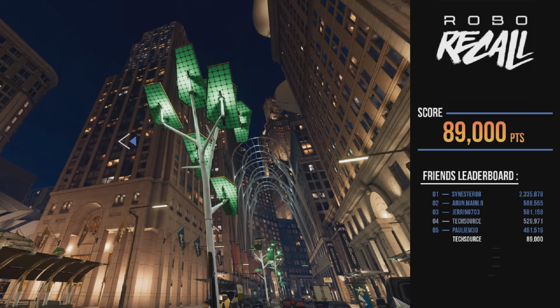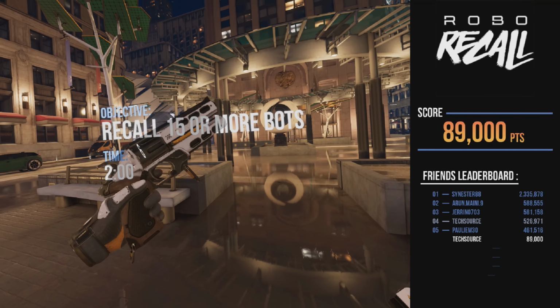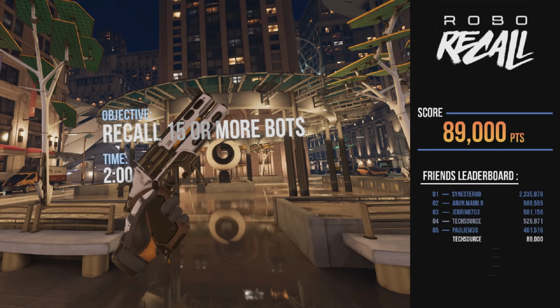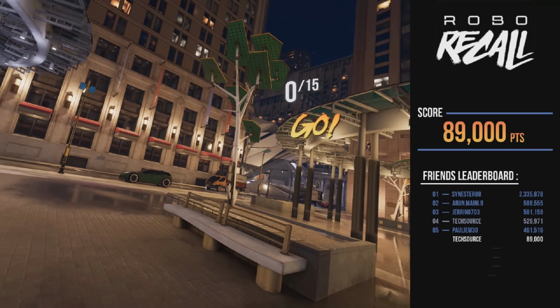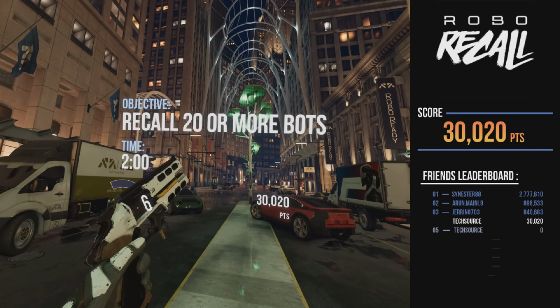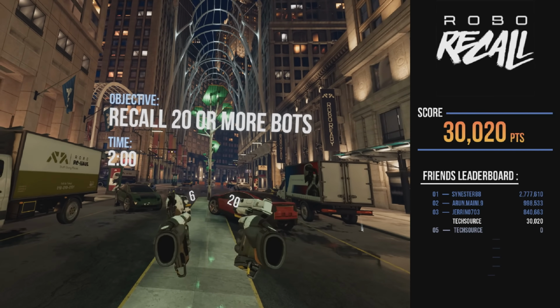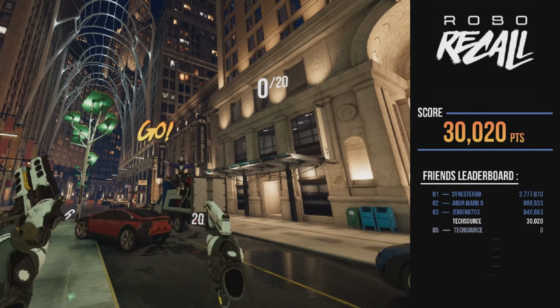That's crazy. The responsiveness on these controllers are really good. Look how great the physics is, guys. You can even see the clip on this gun. That is crazy. Look at that. Wow, the physics are definitely next level. I love how accurate these controllers are. Not only does it register every single trigger or button press immediately, but it knows exactly what angle I'm holding my guns at. Like, I've never seen this level of accuracy before.